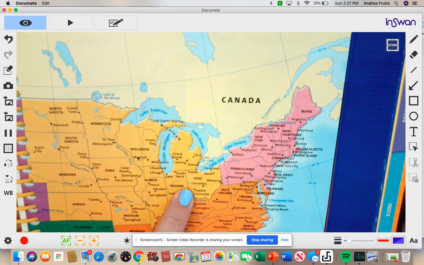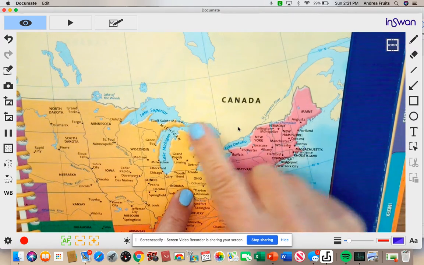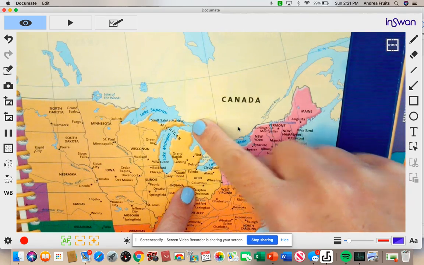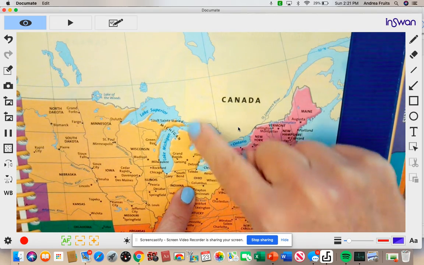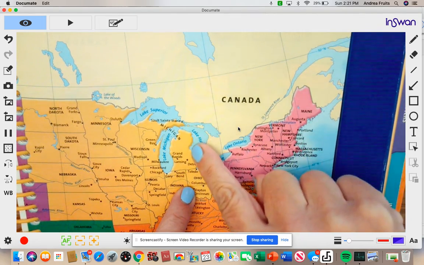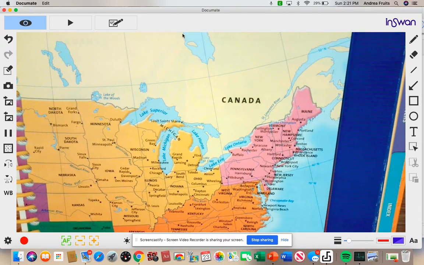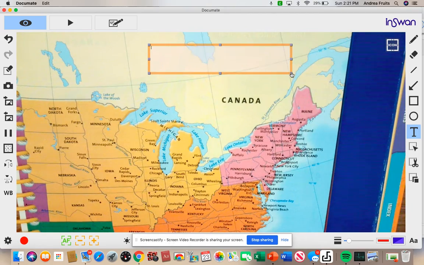So if I think in my head, halfway between 40 and 50 is 45, which would be about right here. So if this is 45 degrees and this is 40, Lansing is about halfway between 45 and 50. I'd say Lansing is maybe at 43 degrees north. So if I were to write this in here, the way I would write this is I would write, let's see if we can get this a little bit bigger.